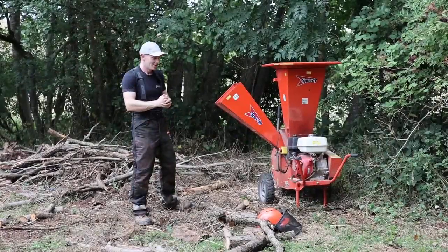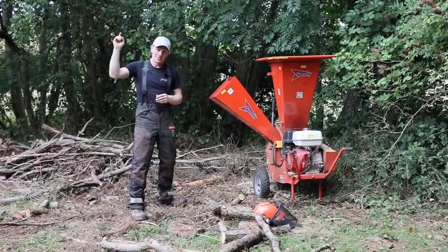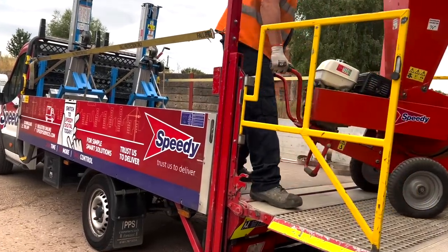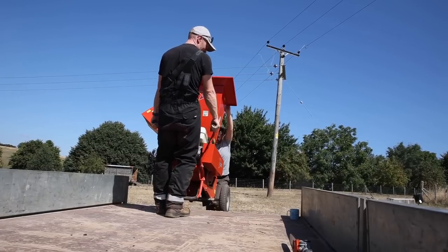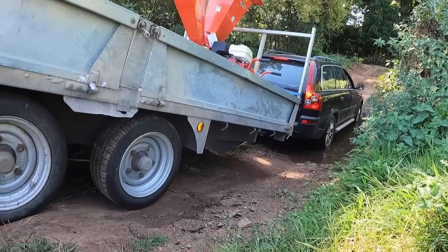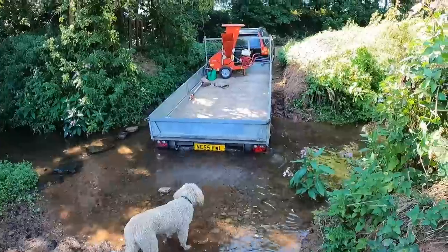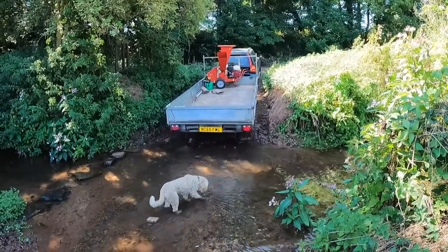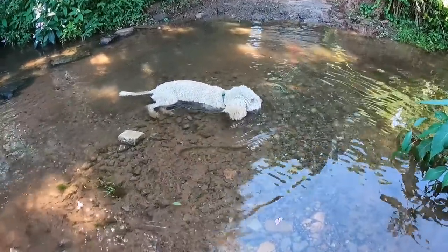My brother came up last week and we spent an afternoon getting that end of the field done. Let me show you some of that and then we'll get stuck in over here. This is the very rare Gloucestershire saltwater fluffy crocodile.